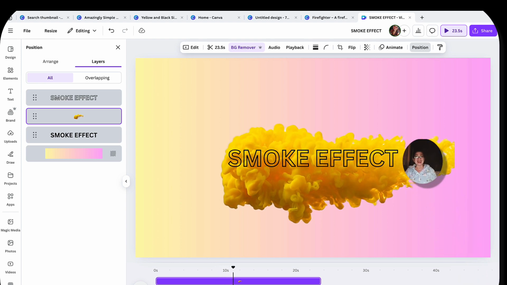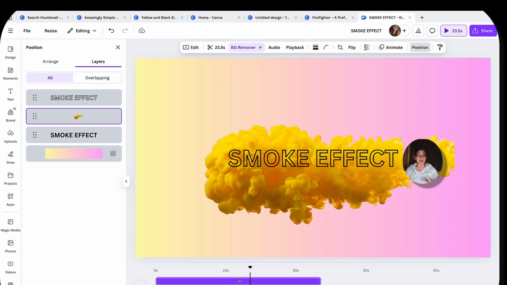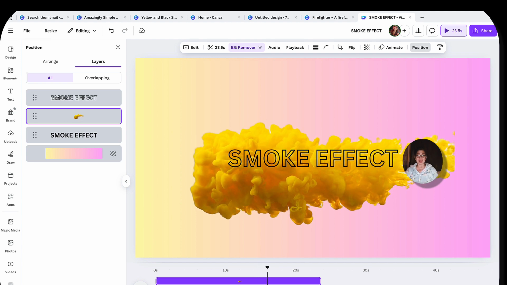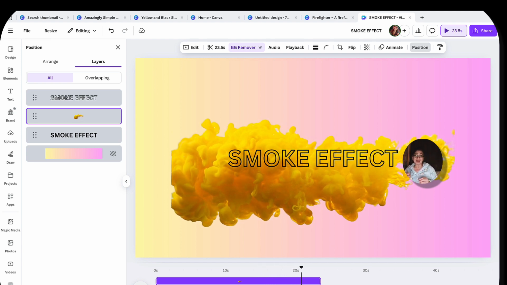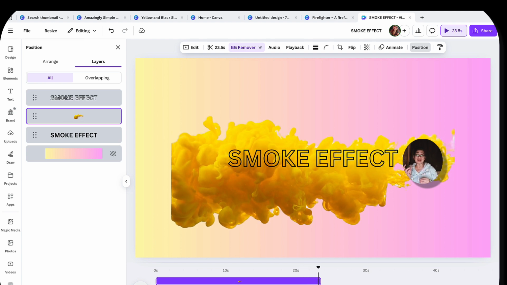So this is how you can create a smoke effect in your text. Or if you're creating any intro video or a short video, and you want to put some smoke into the text or letters of your videos, then there you go. Here in Canva, you can use a smoke effect. If you have a free account, I've already shown you how you can do that if you don't have a pro account. And if you have a pro account, then you have a lot of features that you can choose from. Just type the colors that you want for your text effect.